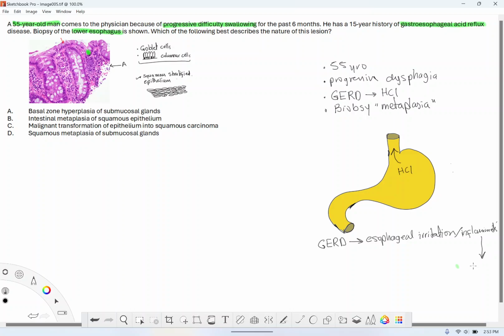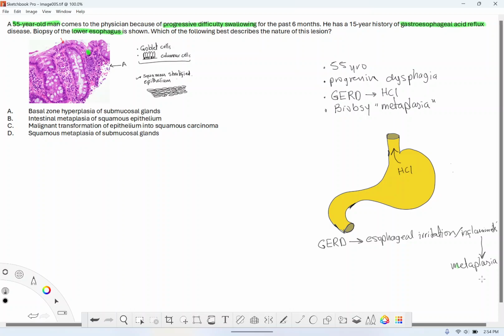to metaplasia, because then your esophagus is like, look at this guy. Every time I fix my epithelium that is damaged by acid, this person keeps taking acidic food again and again, and the LES stays open, and the epithelium keeps getting damaged. So the esophagus says, you know what, this time I'm going to change my epithelium such that it can neutralize the acid. So it changes the epithelium, and change means what? Metaplasia, right? The term for a change in epithelium is metaplasia.